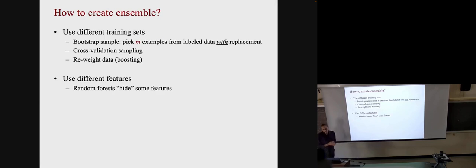So how do we create these kinds of ensembles, like even in our exercise? How do we get them in practice? One way to do it is to train on different training sets. So we have our data set, and we've seen even in the first lecture how we do cross validation. We split it into, for example, 10 chunks or 5 chunks, and we can train on those.